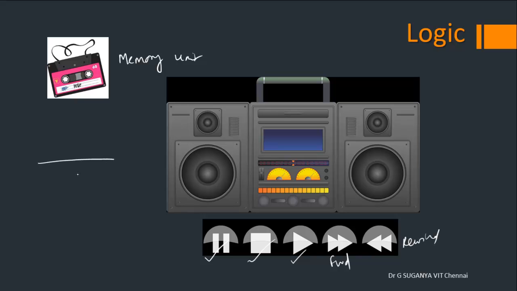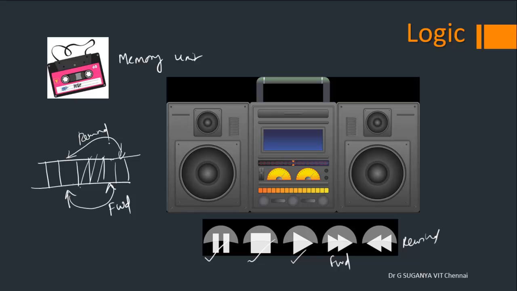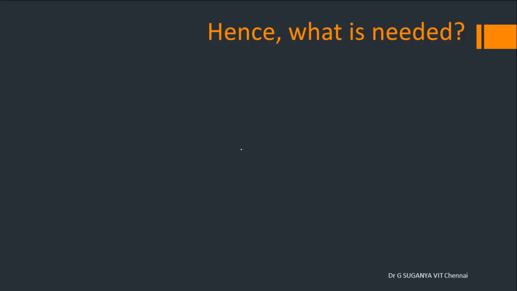What these buttons do: when the winding is on the cassette like this and the player is playing the contents at this position, suppose I want to skip these two and move towards this particular position, this action we call forward. Suppose my current pointer is here and I want to rehear the music that exists some locations before it, so I have to move back. That's what we call the rewind operation. So this is the context, and this bidirectional memory unit along with the control unit, which is part of your finite automata, together is what is called a Turing machine.